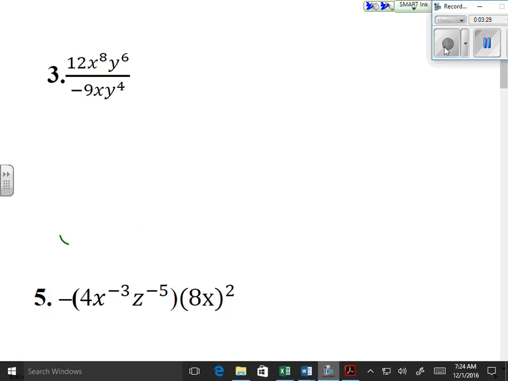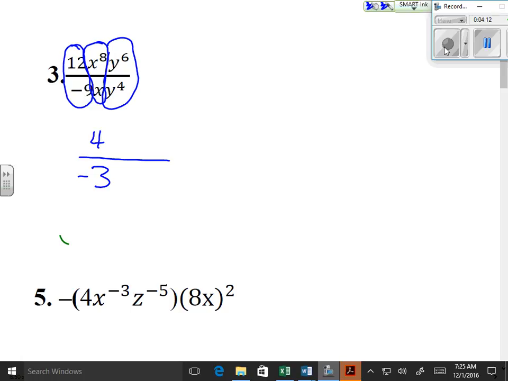So in number 3 we have a fraction. So again, we need to look at all of the factors that are of the same type and try to make those simplify each other. The x's are of the same type, the y's are of the same type, and so all the ones of the same type can simplify each other. But the 12 and the negative 9 simplify each other the old way. Like 12 over negative 9, both of them are divisible by 3, so that's just 4 over 3. And you can put the negative on the 3, or you can put it out front, it doesn't really matter.